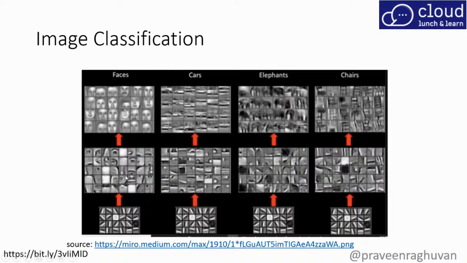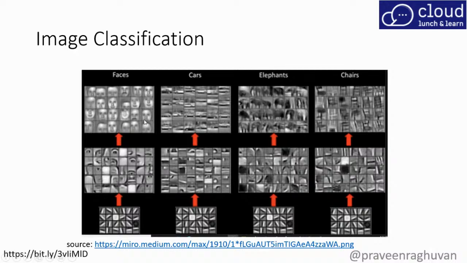Once we move further down the layers, it tries to club the features which it has identified in the previous layers, and further learning happens and it gets the output of a new feature out of that. For example, it starts to build different images of the features that are present. You have nose, eyes, ears, and those kinds of things will start appearing here, the tire of the car. They start to form the different objects, or the parts of the object within that image. Similarly for the elephant, and this is for the chair.